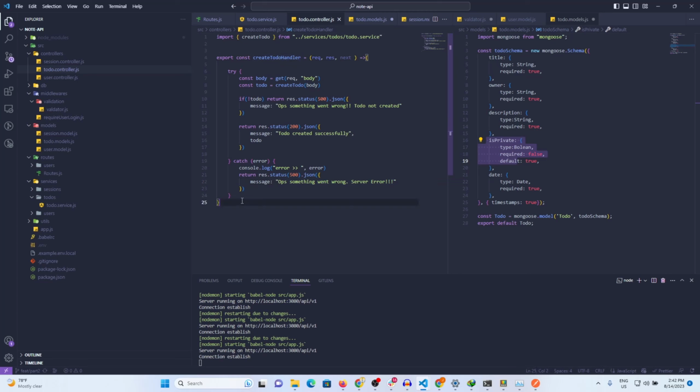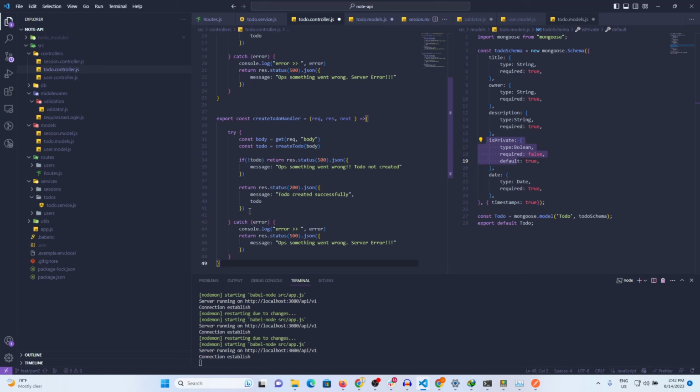So the next one we want to do is to get a specific to do. So I'm going to just copy that, paste it, rename this to get single to do handler.